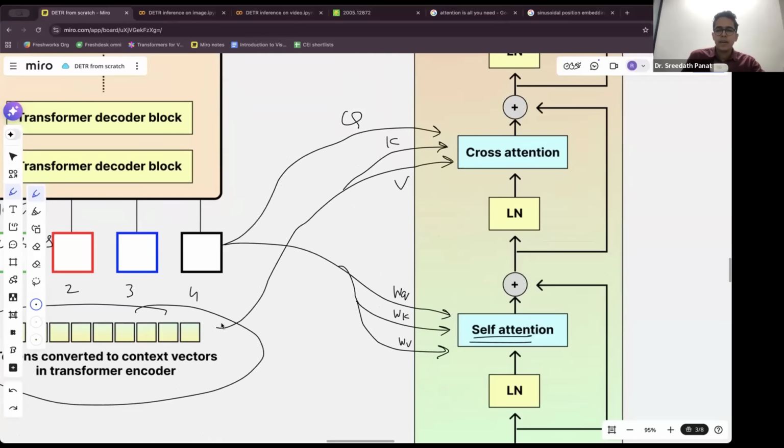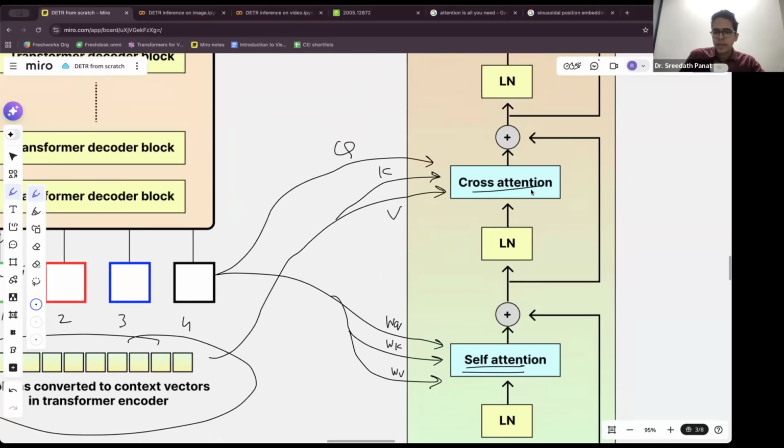transformer encoder. So the reason why this is called cross attention is because the sequence which ended up creating this Q is different from the sequence which ended up creating this K. The K is the result of the sequence which is from the CNN features. So CNN features were converted into token sequence. Token sequence became enriched context vectors from the transformer encoder. And now those are projected into key space.